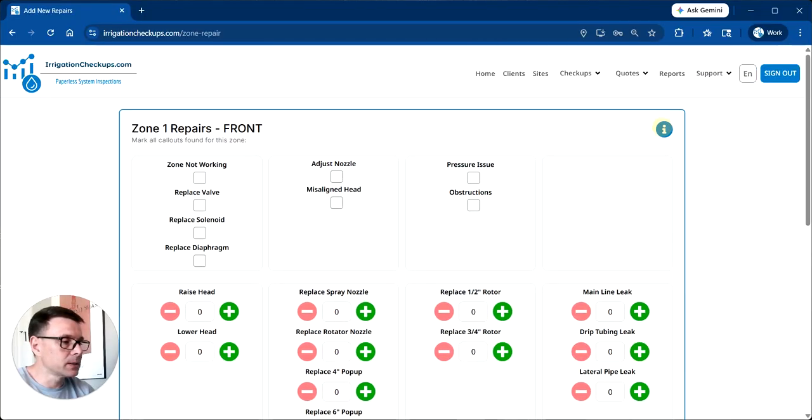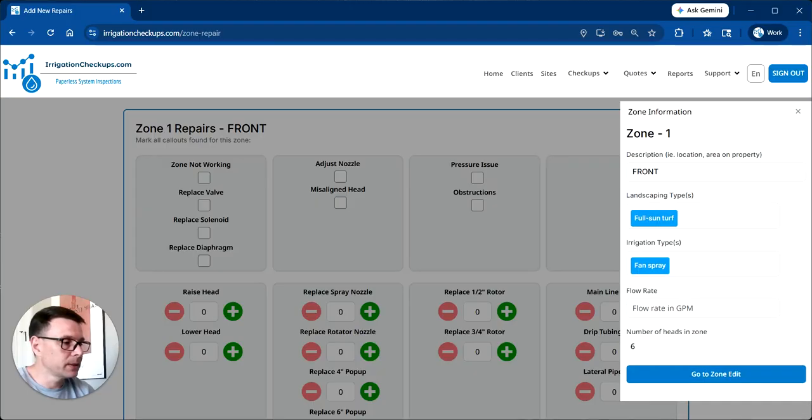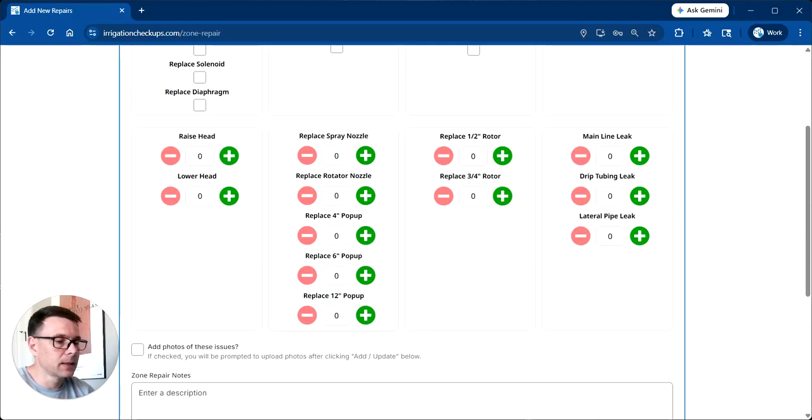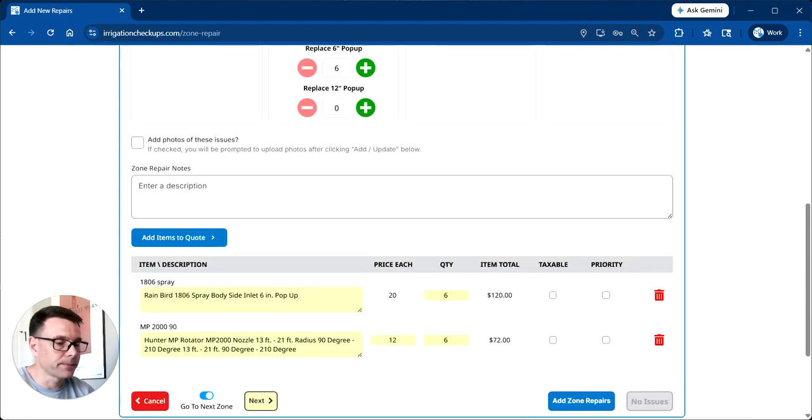It's a quick way to see, okay, well, how many heads do I need to add? Okay, I need to add 6. So let's add 6 MP Rotators, and let's put them on 6-inch pop-ups. So we can make a note: this is the upgrade path for this zone, something like that.